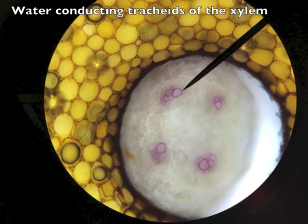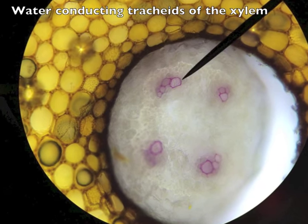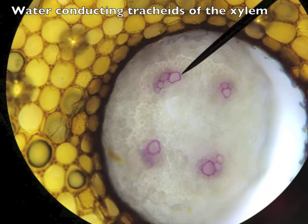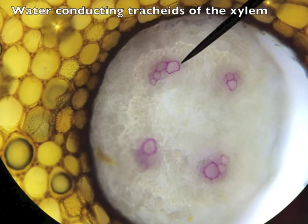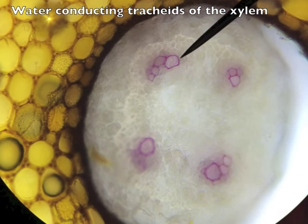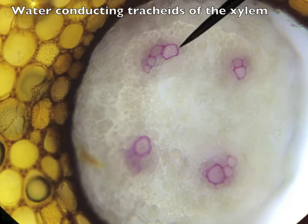And the red-purple, that's xylem. That's what water is conducted through. The glistening white part, that's phloem. That's what sugars are conducted through. But the water comes through the xylem, that kind of magenta color.